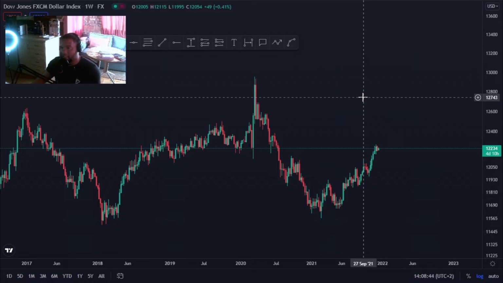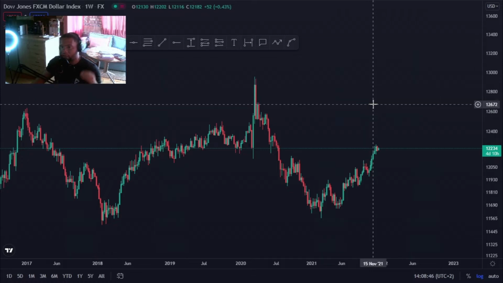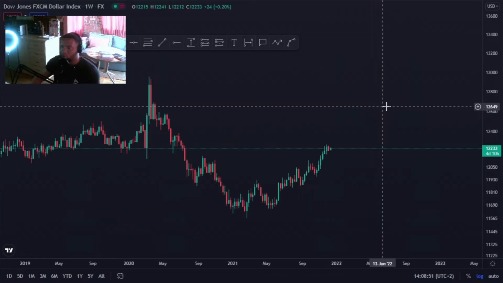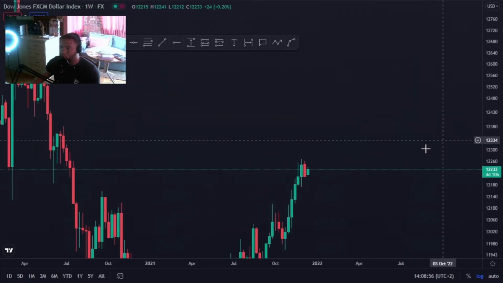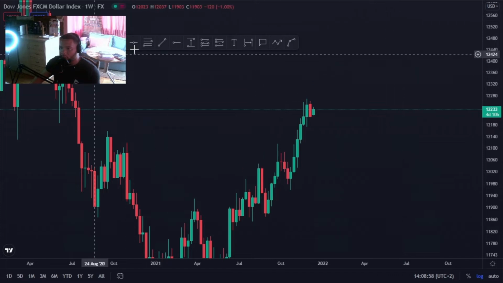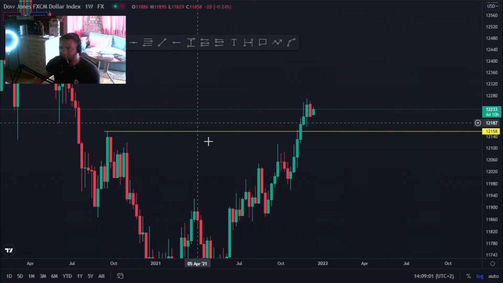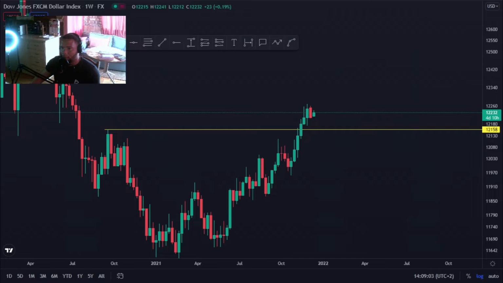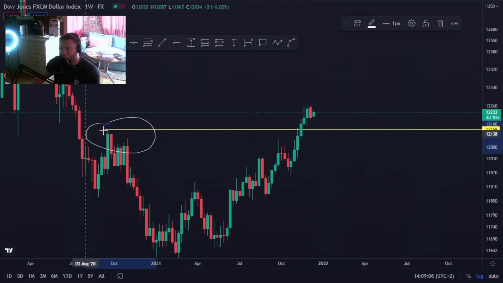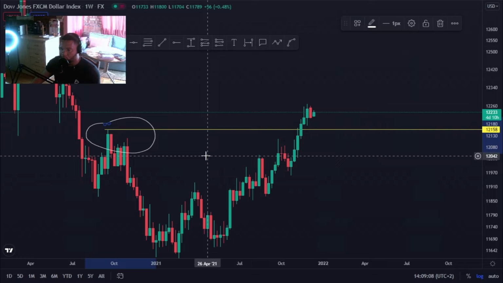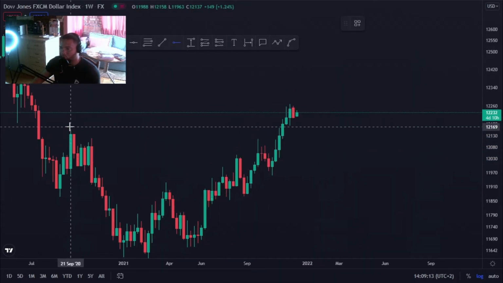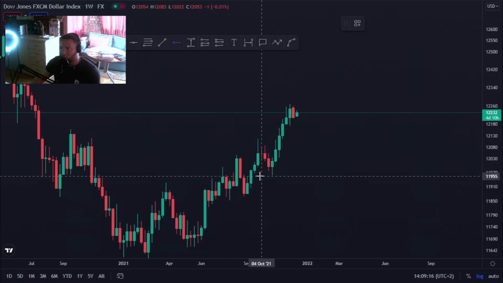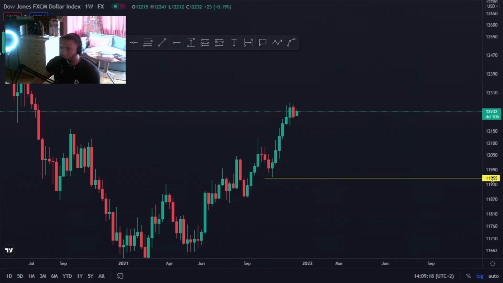As I mentioned in the beginning of the video, we're gonna take a look at the US dollar index, US30 and DAX30. So let's jump into our US dollar index pair. First of all guys, you can see I'm on my weekly time frame. This was an area of interest that I was focusing on in the previous week, right? This was our lower high structure point in the market. But what we can see right now is that we did break above this structure area and we did create this new lower high point here on our weekly time frame.